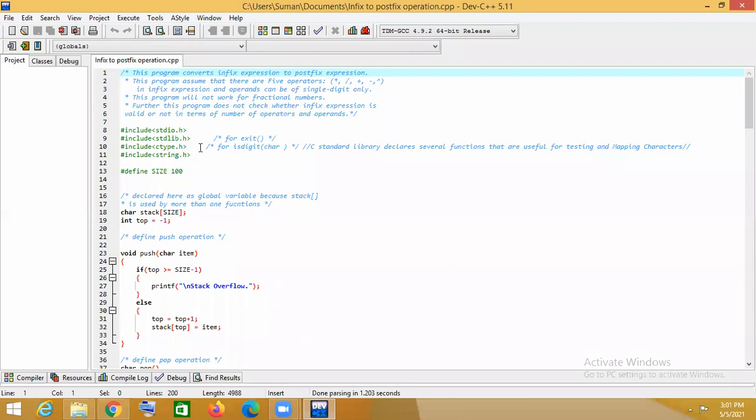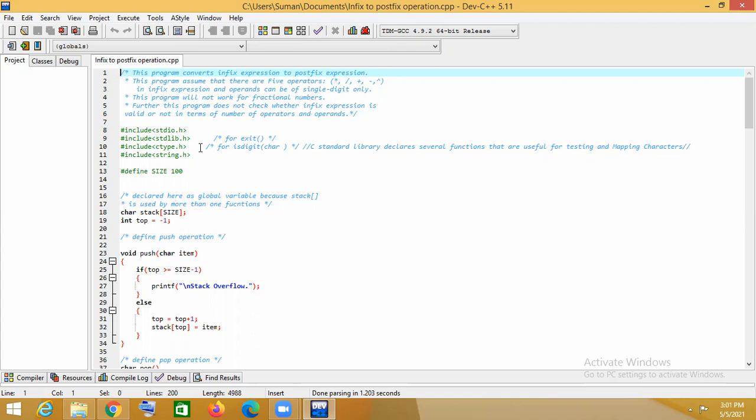Then another header file that is mentioned is hash include stdlib.h, and in this header file the exit function is present, so we will use it, and that's why we use the stdlib.h header file. And then another header file is mentioned, hash include ctype.h.